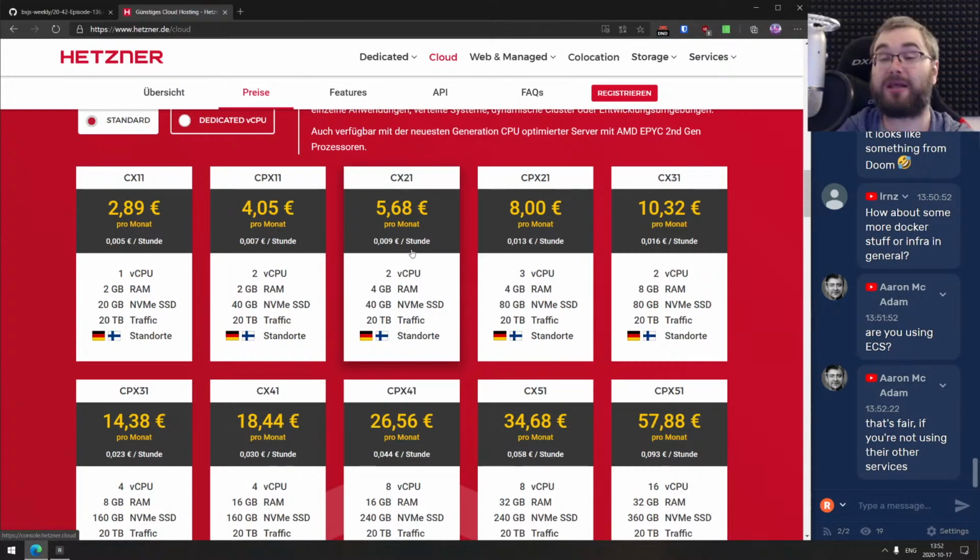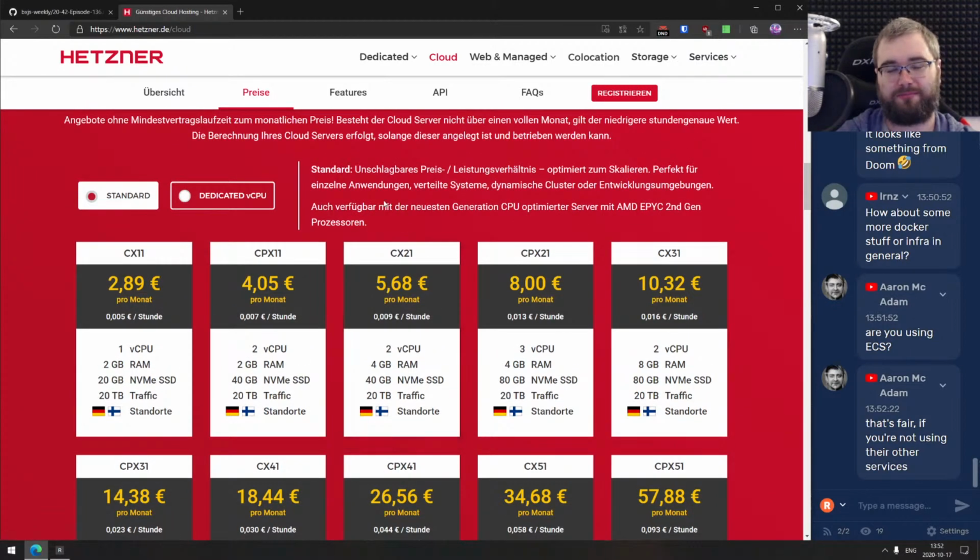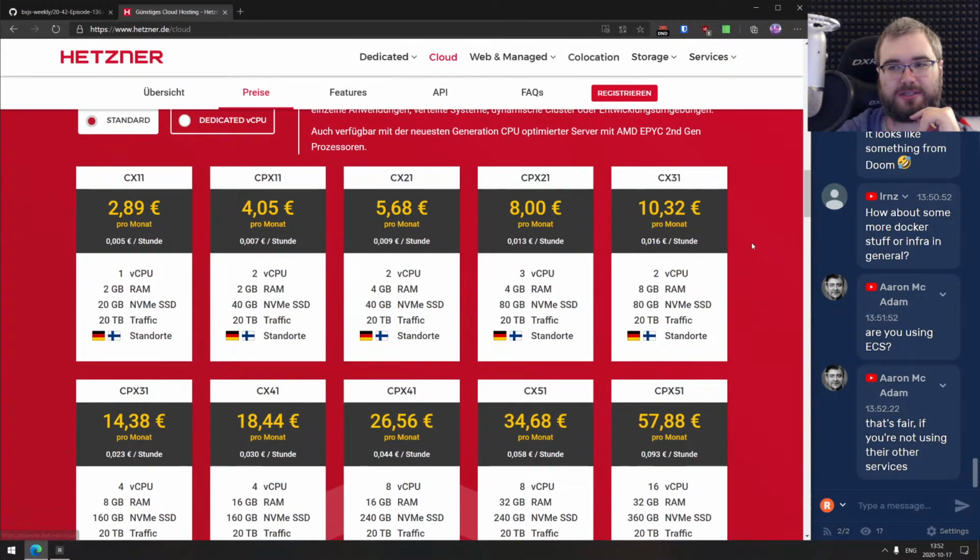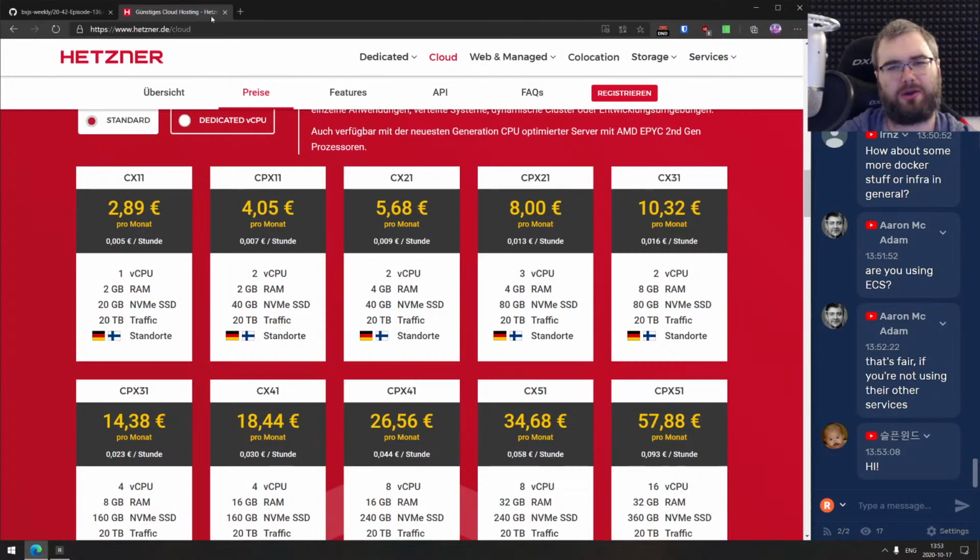With these prices, and especially because I don't care much about regions, since my demos are not sensitive to that, I just host in Germany and that's fine for me. This is the perfect offering. Amazon Web Services, in my opinion, makes sense only if you tailor your product around their offerings, such as SQS, mail services, or whatever. I don't use any of that right now, so my demos work perfectly fine on a tiny VM.